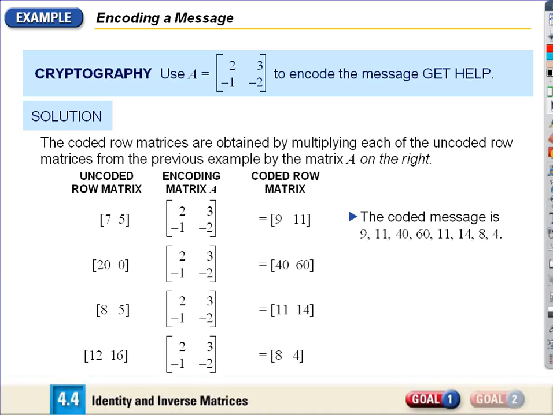Inverse. Yeah. All he's going to do is he's going to reverse that process. Instead of multiplying by A, he's going to divide by A. But remember what that means. Multiplying by the inverse of A is how we divide matrices. So there's the inverse of A, okay? And so we're going to decode a message with that. Here's the message.